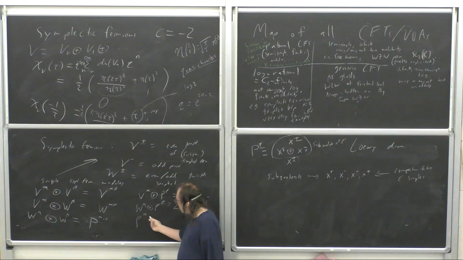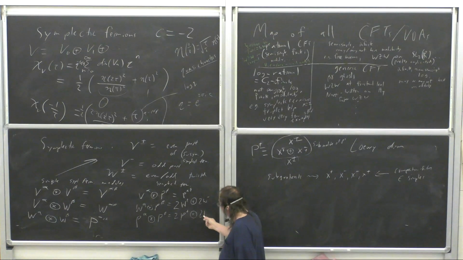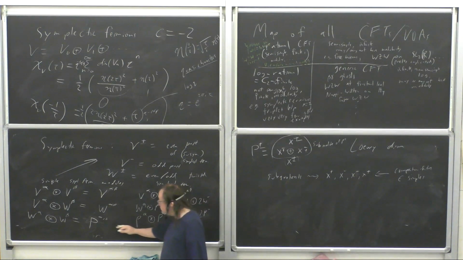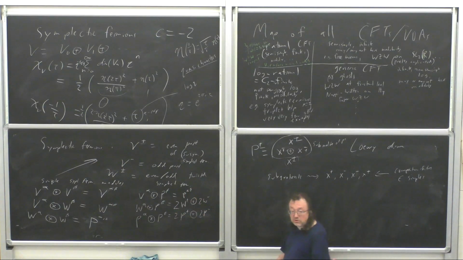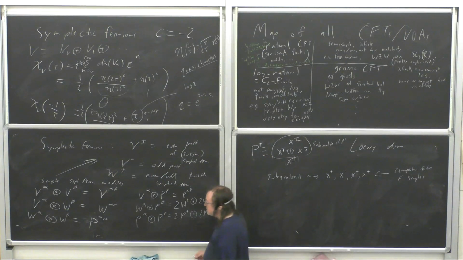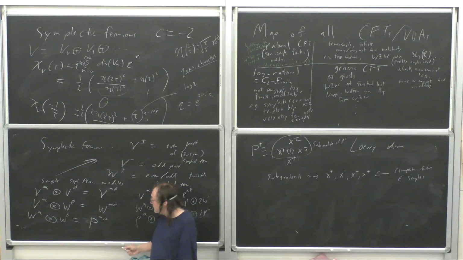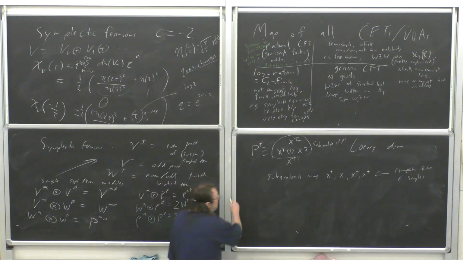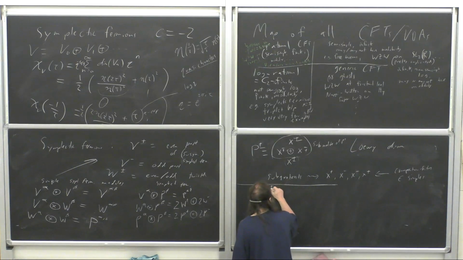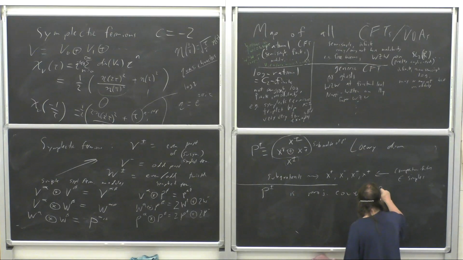And then we fuse these P's together. They're called P's for a very good reason. And what we end up with is a similar story. We get the P's back again. And so if you include these P's, then you get something that is closed. I don't know if this is a theorem for all log rational VOAs, but it's certainly expected to be true. So the P's are projective covers. The algebraic meaning of P is it's called the projective cover, and I'm running out of time, of the V's.